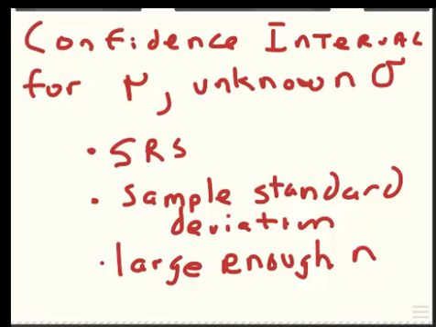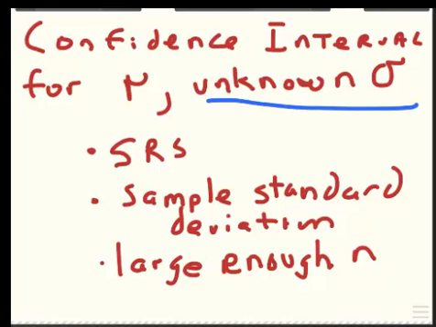Okay, in this video, I'm going to talk about another kind of confidence interval. It's when you have an unknown population standard deviation. In other words, the standard deviation you have is S, the sample standard deviation. When you have S, then you will use what's called the t distribution to construct your confidence interval. So if you have sigma, use Z. If you have S, use T.